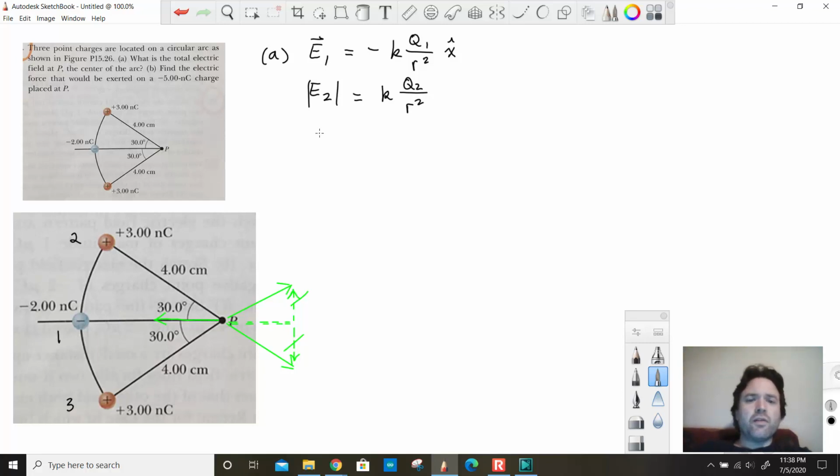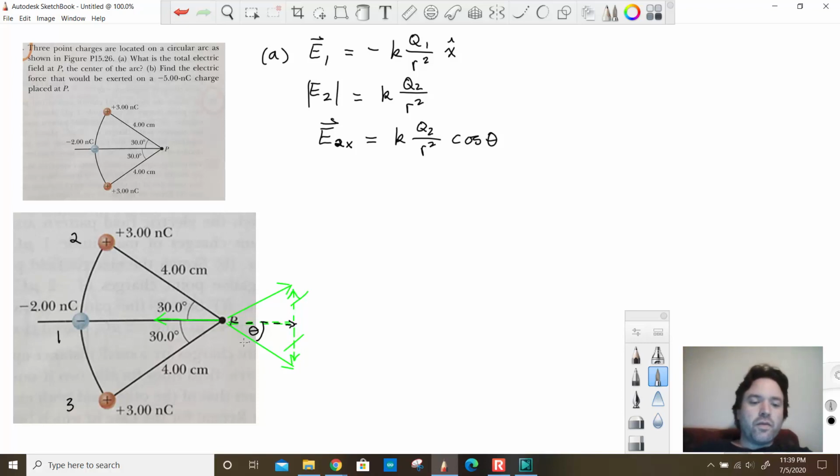And when we decide to get our x component out of that, we can now start talking about vectors. It's probably cleaner for me to write the E field due to charge 2 in the x direction only. That will be kq2 over r squared times the cosine of the angle with respect to the x-axis here. So that will give us this component. It would also give us this component, but we're not really that concerned with that component, right?